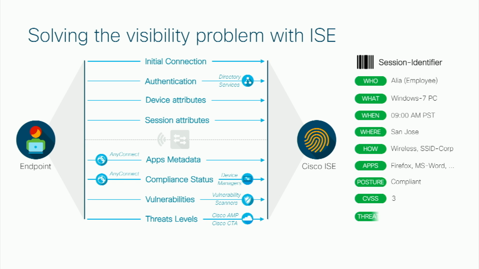If we integrate with Cisco AMP or Cisco Cognitive Threat Analytics, then we can get the threat level of the endpoint. So we can build a lot of context around that label that we can get regarding the asset on the network. All right? So it's all the additional information that we can know about that endpoint. The more we know, the more we can reduce the risk level. Okay? Just like the bag that we know with the label.